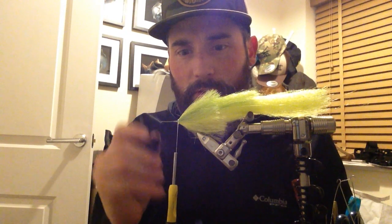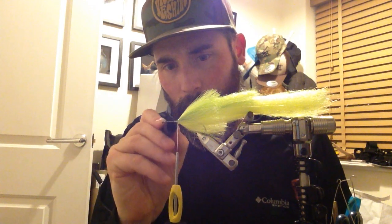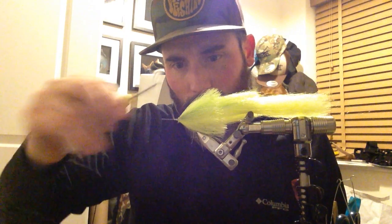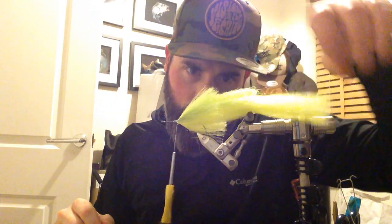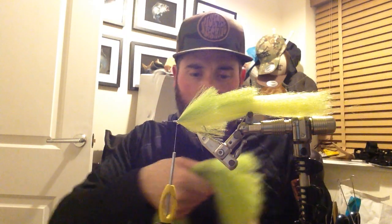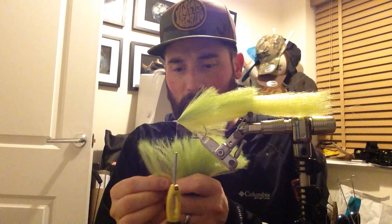Okay, at that stage, little drop of glue. There you go, it's not going anywhere. Come forward. Okay, so there you go. Really doesn't look like much at the minute, but we're going to start building that head now. So try and, like I said before, keep your amounts the same. It's the same amount that you used on the tail, you're going to start using through the head.